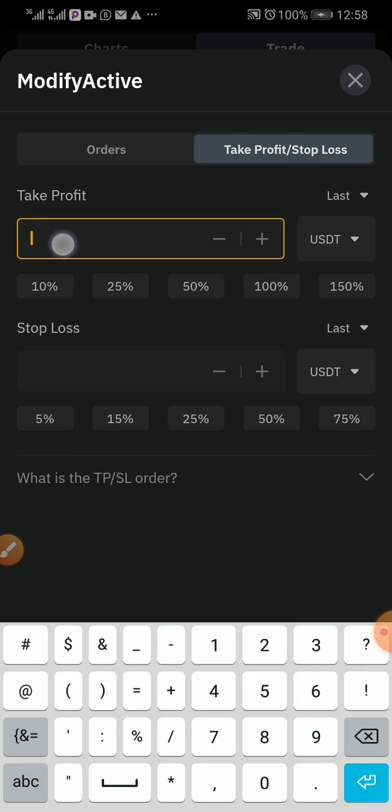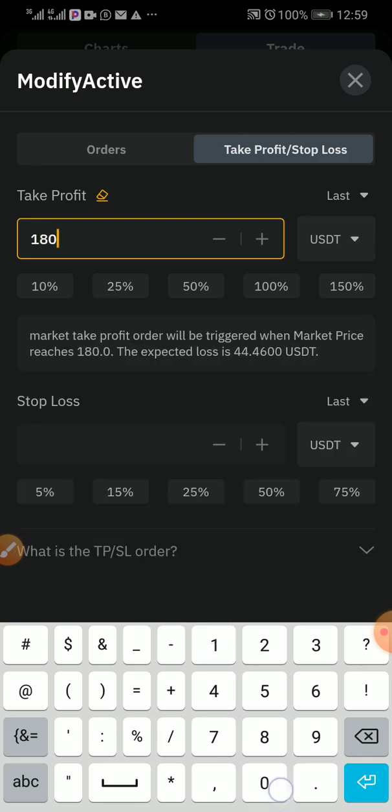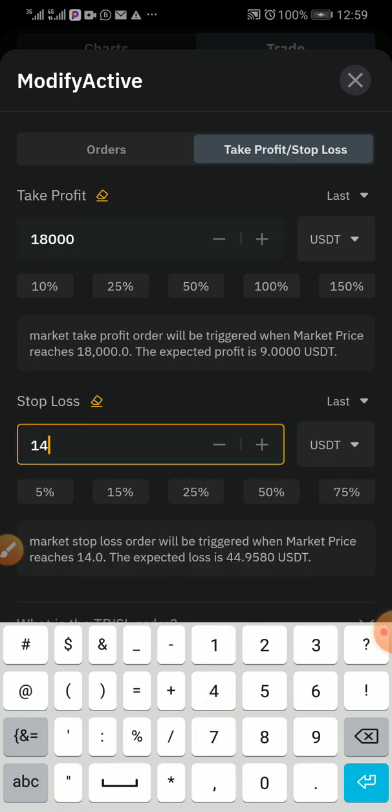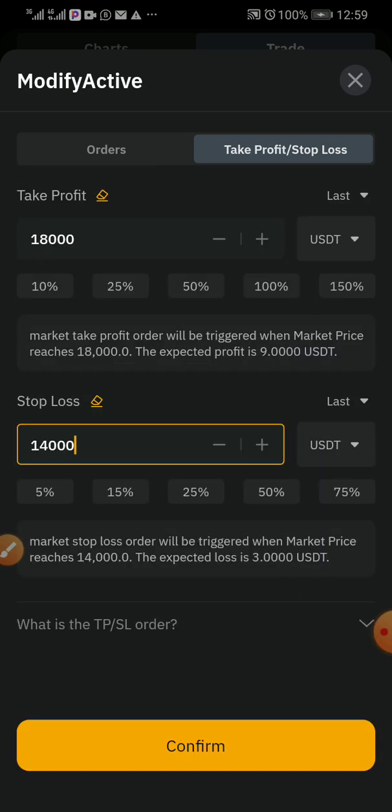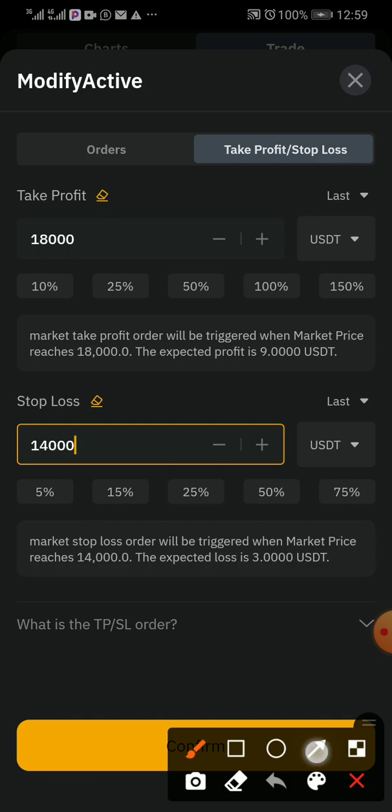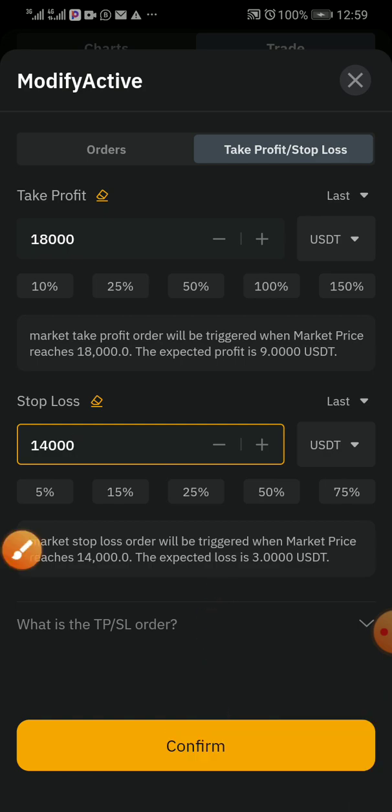You type it here. Let's say you want to set your take profit at 18,000. Then let's say you want to put your stop loss at 14,000, for instance. You type it there, and then you click on confirm. Once you click on confirm, that is all. So you are done with the trade.